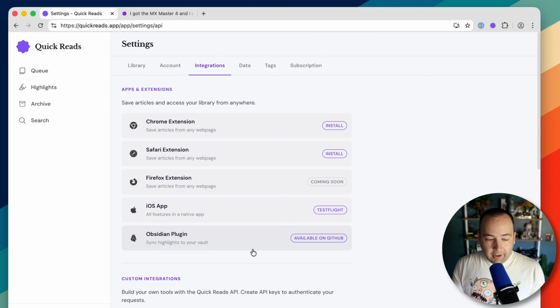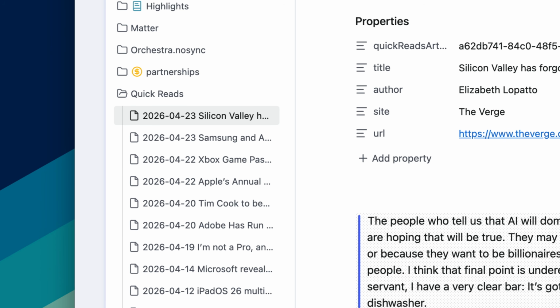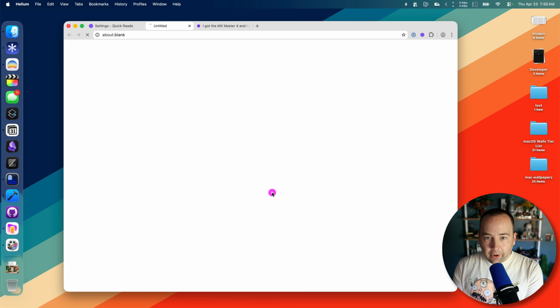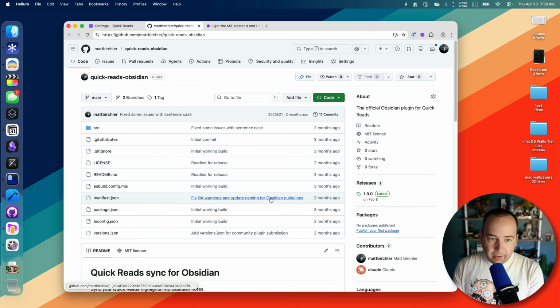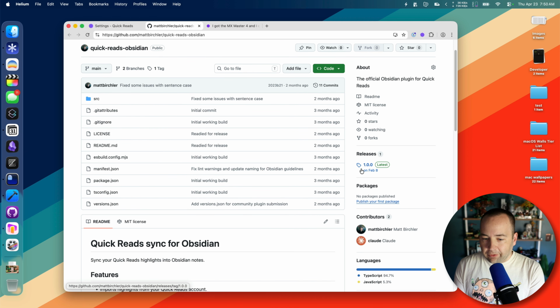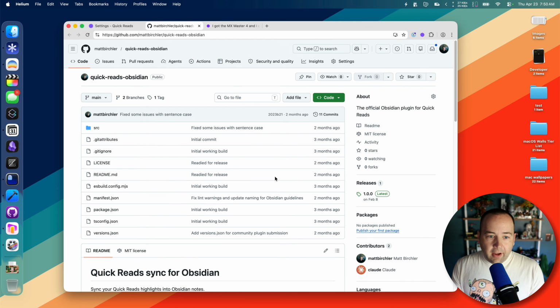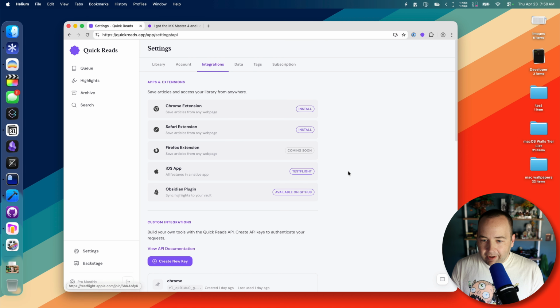And then the Obsidian plugin. The Obsidian plugin basically will sync your highlights into your Obsidian Vault. Currently, it's not available in the community plugins. It's only available on GitHub, but you can use the latest release, download that, and then there's instructions on how to set it up locally on your device. If you have sync set up between your devices, it will sync, so you will have it available everywhere. But yeah, it is annoying getting it to actually be available on the official community plugins thing. So that'll come, but it's not there yet. So if you want to use it now, it's available on GitHub.